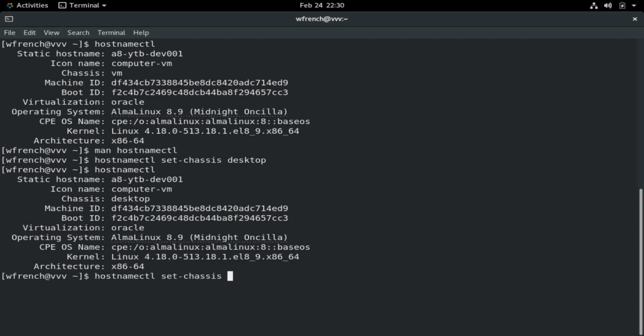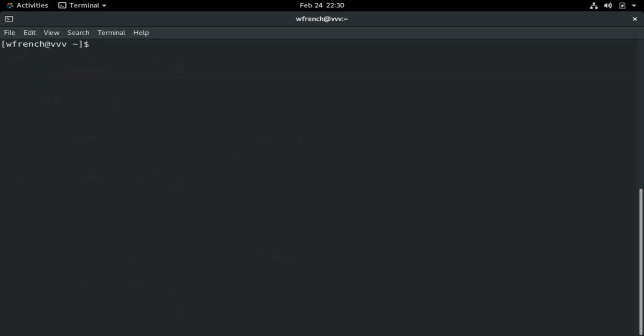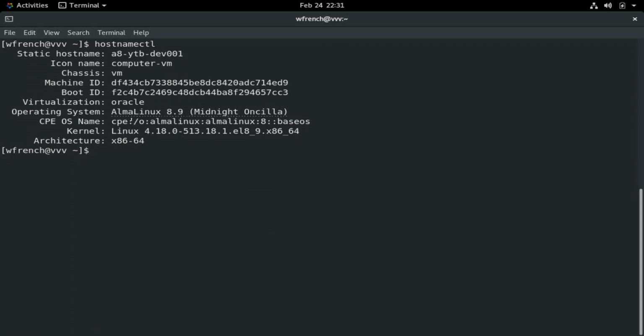All right. So a couple more subcommands we can use is set-deployment. And this one can also be free text, but it has to be a single string, not multiple words with double quotes wrapped around it, just a single string. Now, you can use a non-alphanumeric character, and I'm not sure if we see this or not, so I'm going to point it out. Yep. So the deployment here is actually not specified.